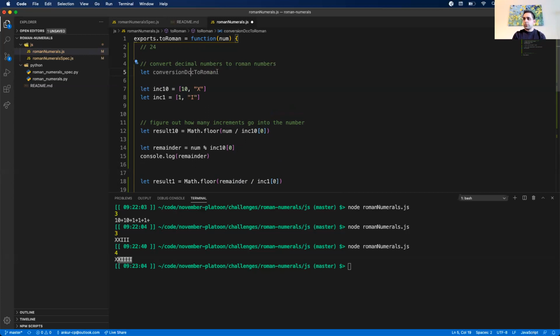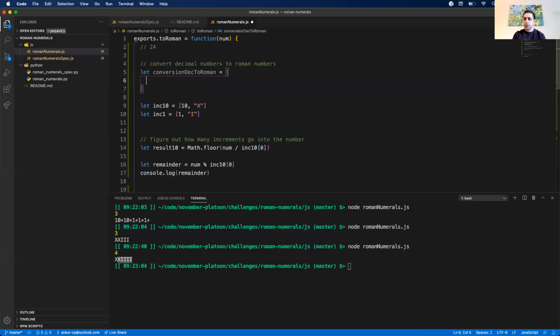Okay, so I have this conversion object, and I'm actually going to make this an array. And I'll talk about why I want it to be an array and not just an object after this coding example. But the reason I'm using an array is because it guarantees order. And I'm going to want order because I want to use the largest increments first. And if I use an array, I can control the flow of that. So I'm going to nest an object inside of my array elements.